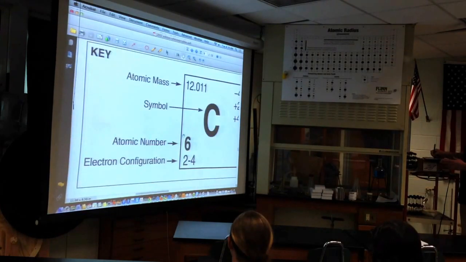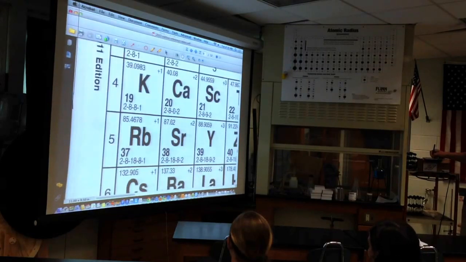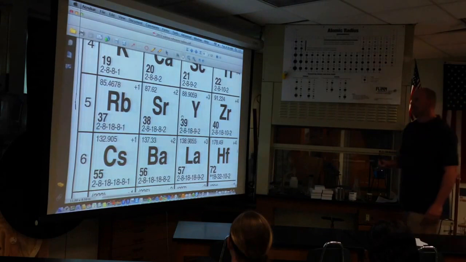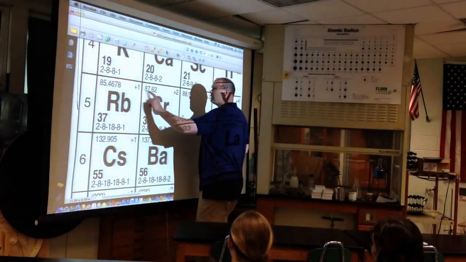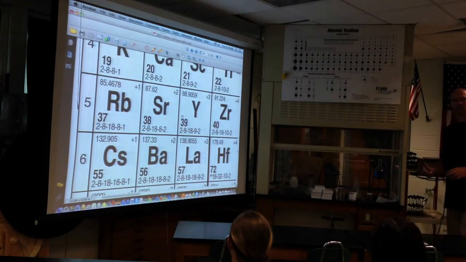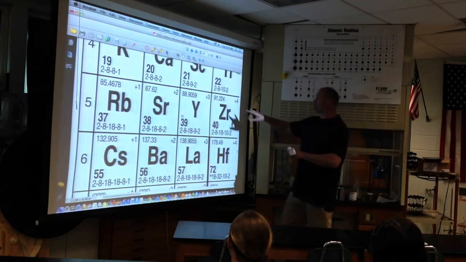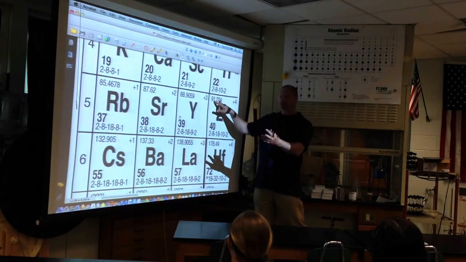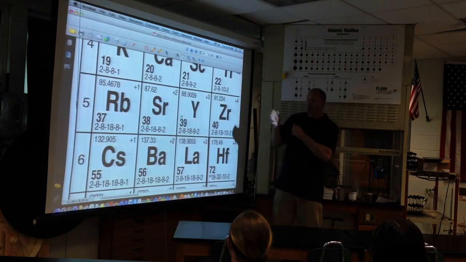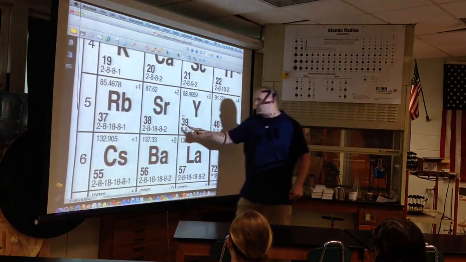Now, they said period 5. That's the 5th row. Now, it could be any period they picked. And you may say, wow, atomic mass number is increasing. Okay? And I wouldn't go for that because I know the periodic table originally was put together based on atomic mass only, because that's the only thing they knew about atoms way back when Dmitri Mendeleev was putting the table together. But we rearranged the table so that we increase with the proton number.